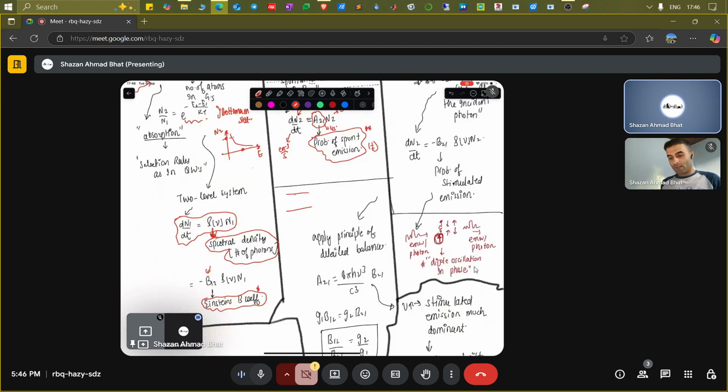Let's say, for example, you have an electron here and a hole; you created an electron-hole pair, and it naturally has a tendency to go to the lower energy state. This is the ground state, this is the excited state. It wants to recombine, and the time is given by something called the recombination time. The tau is called the recombination time. Now it may so happen that if you have an electron here and a hole here, then this particular energy, which is the excess kinetic energy of the electrons, will be given off first in the form of, let's say, phonons, and these are going to heat up the system. Then it will come here, and it can decay either non-radiatively or radiatively. It depends also upon the band gap.